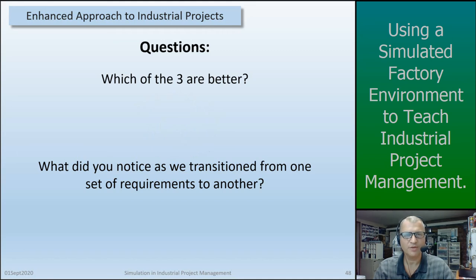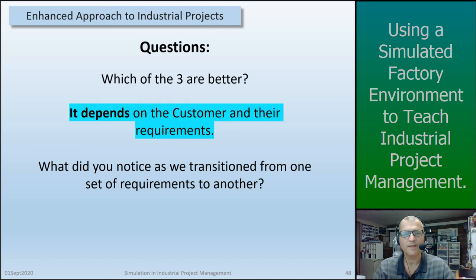Now, unfortunately, I didn't tell you it's a bit of a trick question. Which of the 3 are better? It depends on the customer and their requirements. A lot of my students say, well, option 3 is better because it has a lot better throughput. But what if the loader can't load pallet and boxes any quicker than 1 per minute? And why would I need to run the system in number 3 mode, add the memories and the complexity, all the faults required, the start-stop issues that we have to deal with for the in-feed conveyor? If I cannot load the parts that quickly, why do I need it? So maybe option 1 is just fine. So it really does depend on the customer.